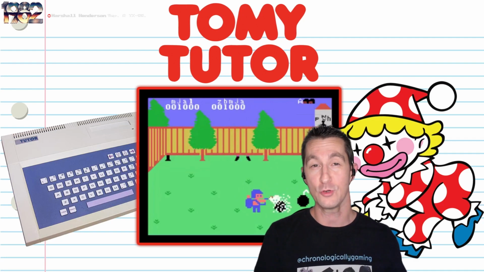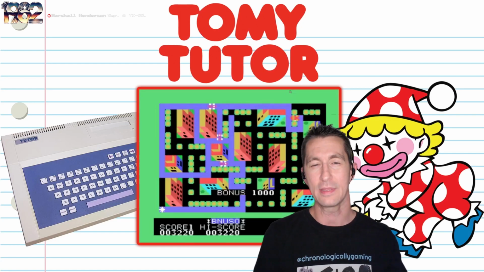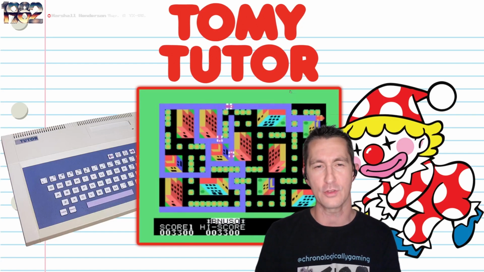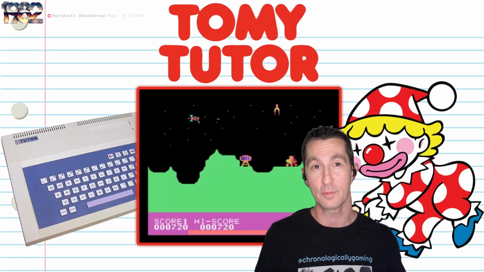The Pyuta Junior is a console version of this home computer that's going to be released in April 1983, but that will be a console we won't showcase on the show because we'll be playing all the games that would have been for it here on the Tomy Tutor.